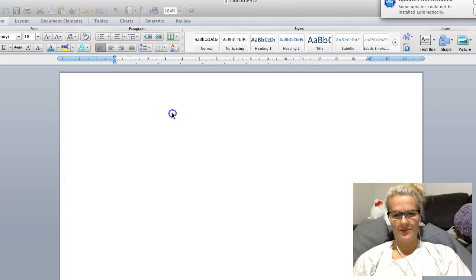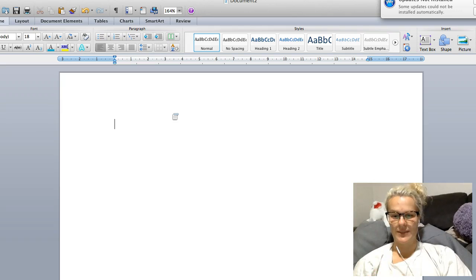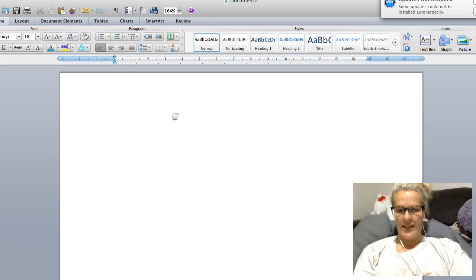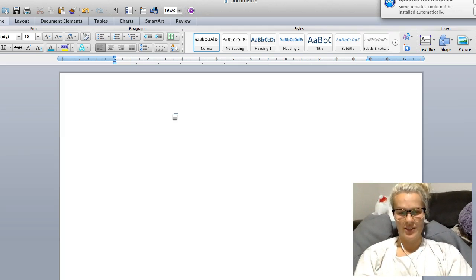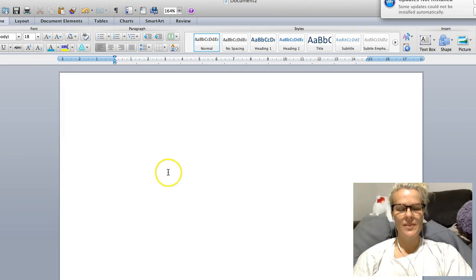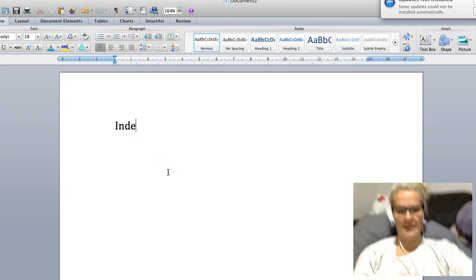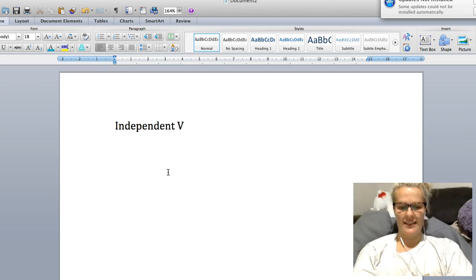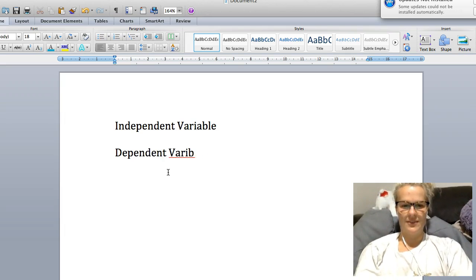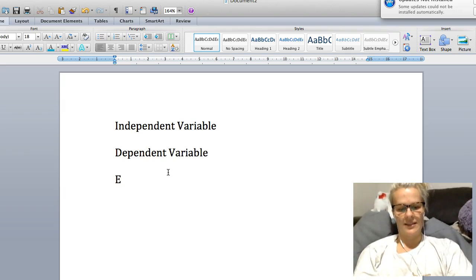Welcome to today's lesson. Today we are going to be doing a lesson on the three kinds of variables in research. Some of these you have already learnt in science from Year 8. I know this because I teach Year 8 science and I know that you learn them. So the three kinds of variables in research are the independent variable, the dependent variable, and one that you probably haven't heard of before is extraneous variables.